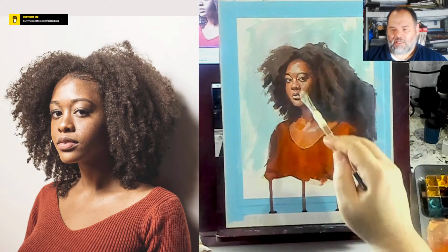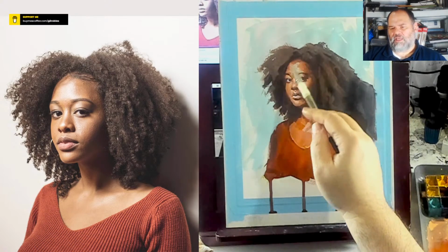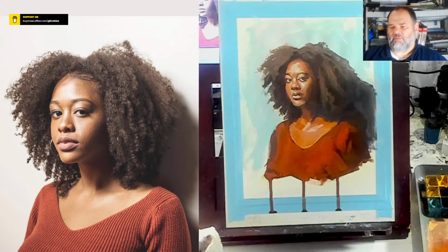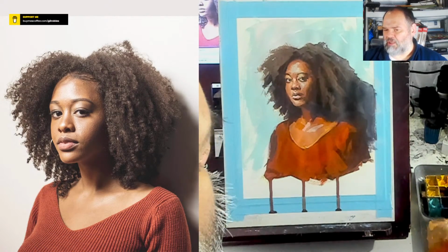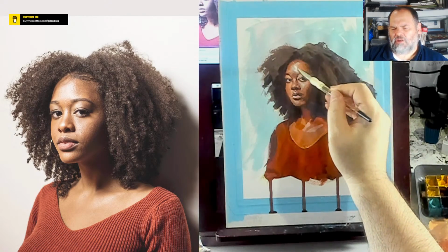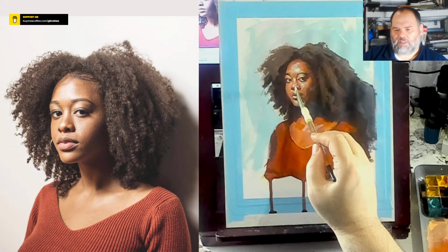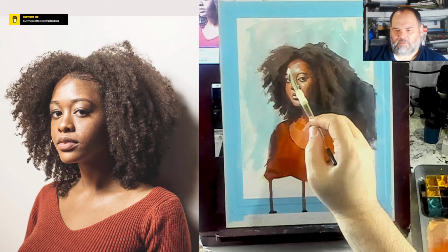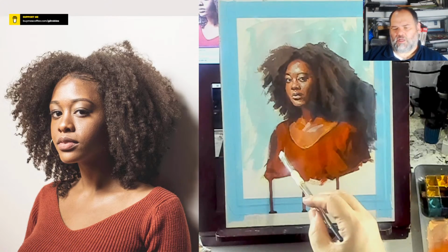The other thing is that the colors in her face are mostly warm. What I do with the highlights is I put a little blue in them, and they stand out more and don't sink in as much. They don't get too dark, or if they do, you still notice them and read them as highlights because of the temperature change from a warm color to a cool color.